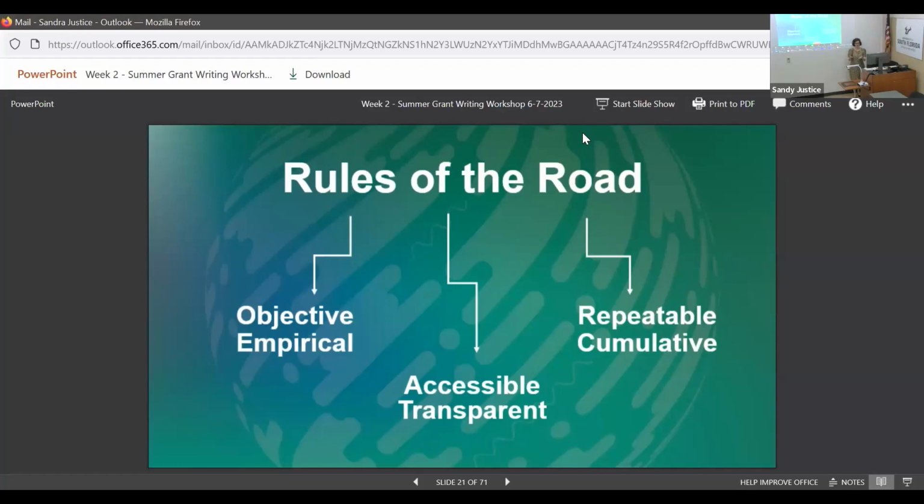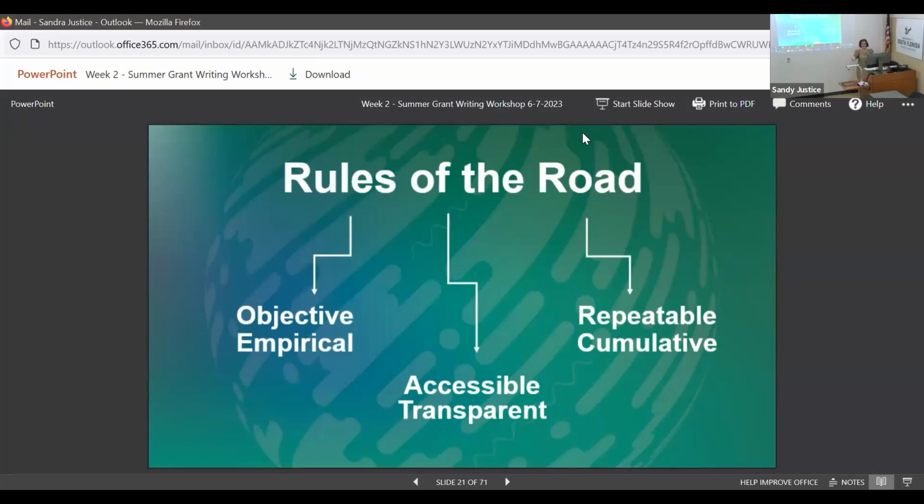And the University of Florida does it and the University of Minnesota does it, and they both have the same results. What are you doing? You're proving that those amazing results are achievable, right? Validating it. So that's what we mean by repeatable and cumulative. So if the University of Minnesota does it and the University of Florida does it, and they both have amazing results, then 1 + 1 is 2. You're improving the scale as well as cumulative.